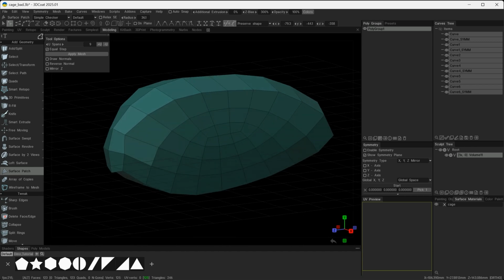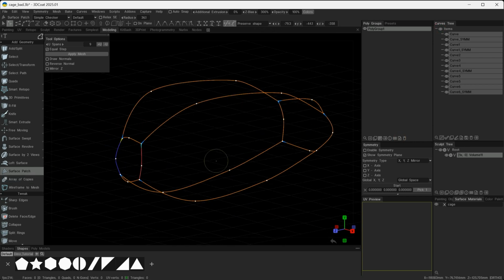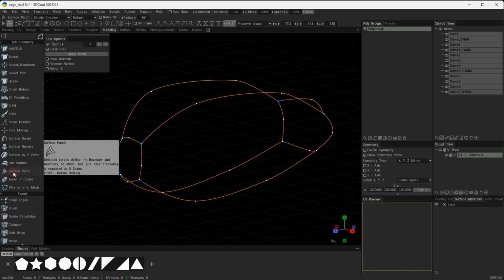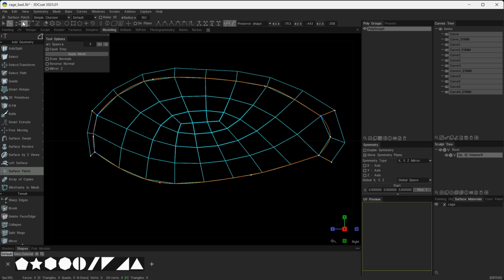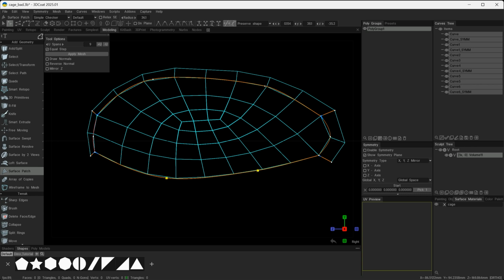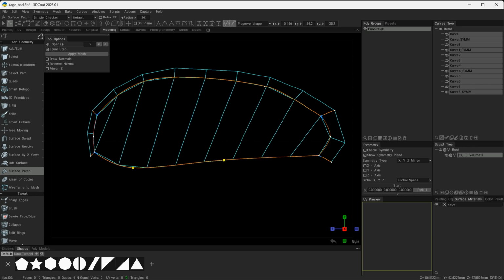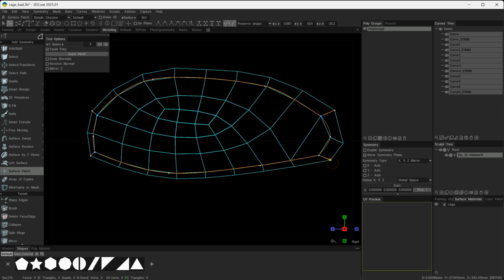So let's remove this topology that's been generated before by hitting this little icon here and bring back our curves. So again, with them selected, I'm going to re-enable the tool to bring back that preview. And what I will do now is use my point selection tool here, drag a marquee around these points here and start to move this to show how the algorithm is working to try to create polygons to fill and patch those areas. So I'll select these ones on the end here and move those. Maybe tweak these ones on the side.